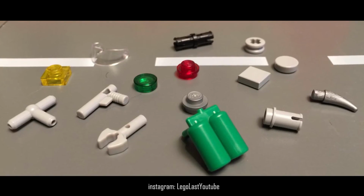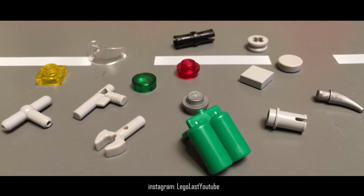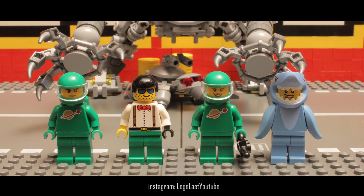When we finish the building process, we see lots of other pieces are left. An extra oxygen tube and a piece that can be used as a gun are also included in the leftovers. I hope you enjoy our promotion.